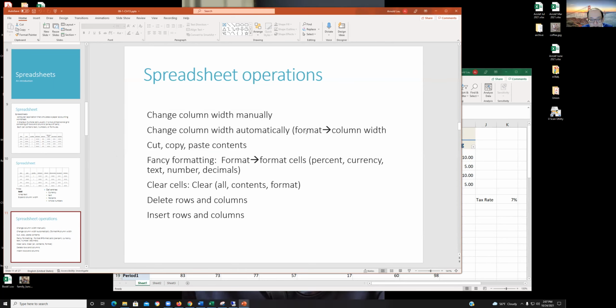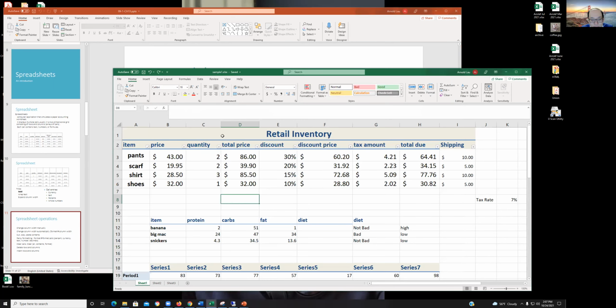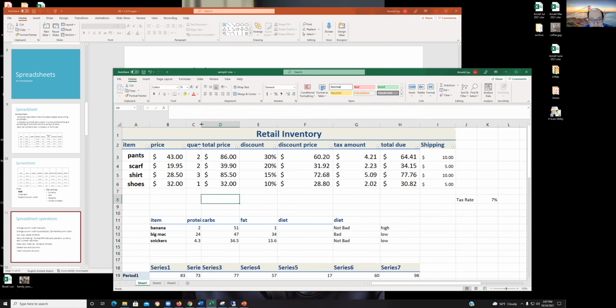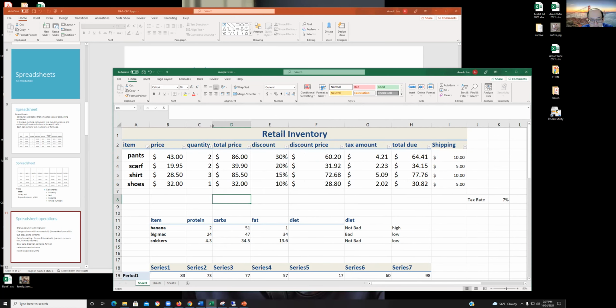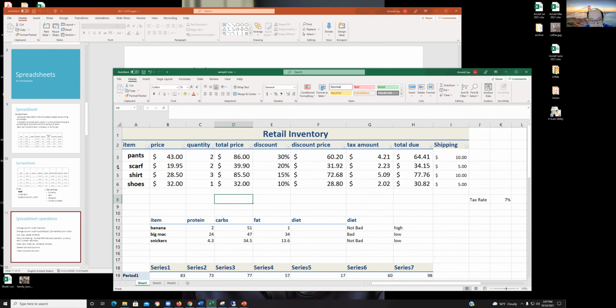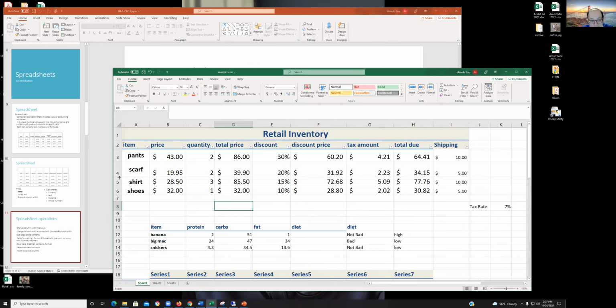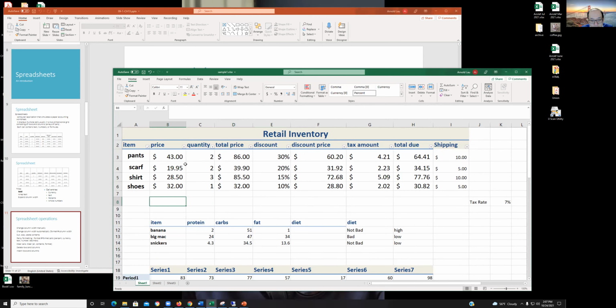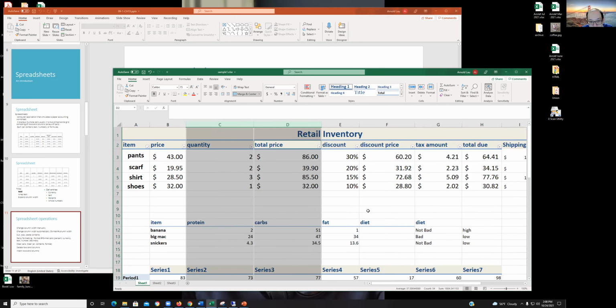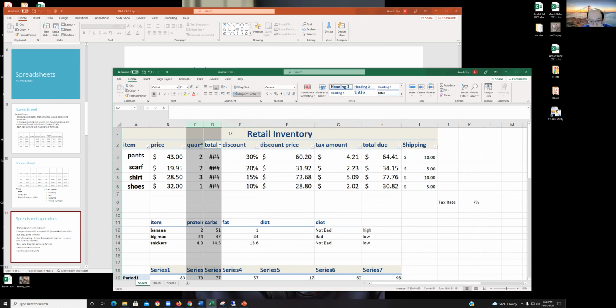Changing the column width, right? So here, I can do that. Most often you're changing the column width because you want to display something and it's getting cut off, but you can do this too. Something like that. I can do multiple ones, right? So I can do this and this. So now I've selected two columns. I did a control select to do that. And then I can do the resize, and it actually resizes both columns like that, all in one shot. So I don't have to do it multiple times, right?